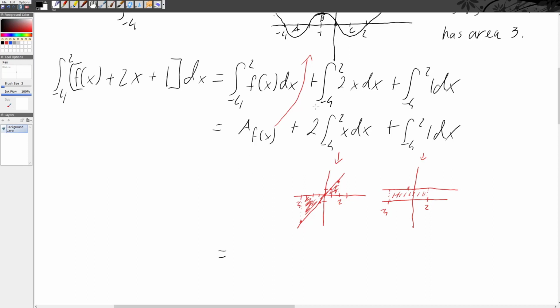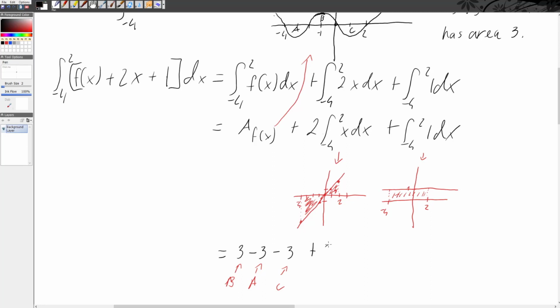The area of f of x is going to be 3. That's going to account for the part B, the one that's on top of the x-axis, minus 3. That's going to be part A, and then minus 3 again. So this right there, that's B. That's right there, that's A. That's right there, is C.